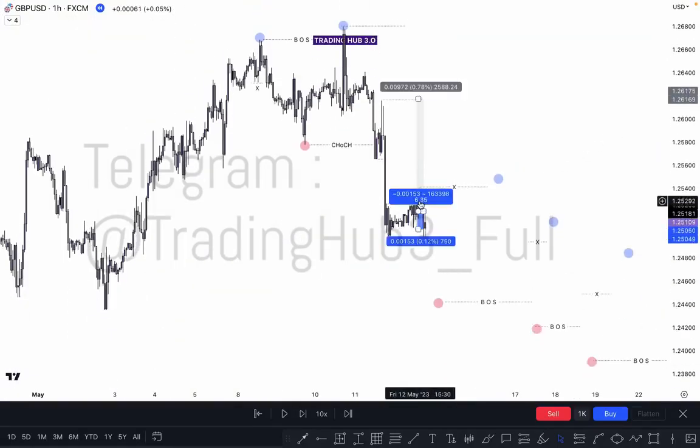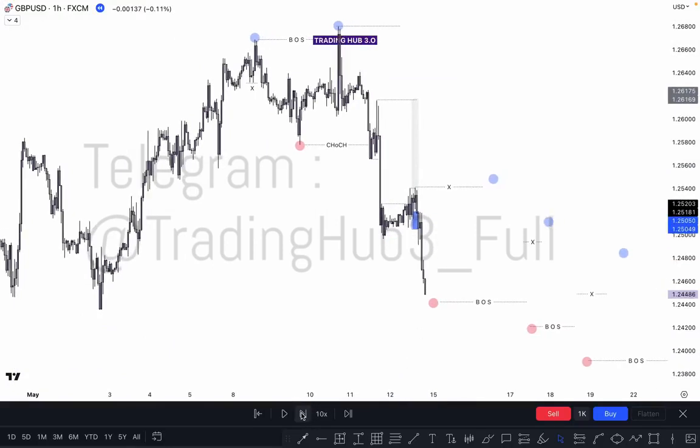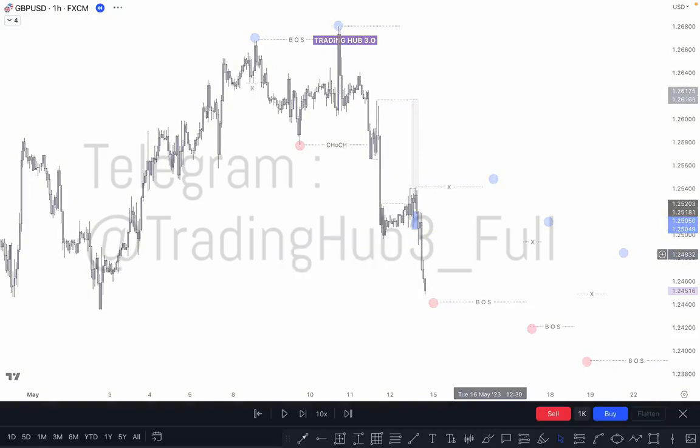So this is basically an entry here, right? And the market again pushes downside, and then you have to wait for it again to create the same scenario as we have done here. Again the market pushes downside, breaks this one, and on the first structure you don't need to buy or anything. Again, switch to the 5-minute time frame.